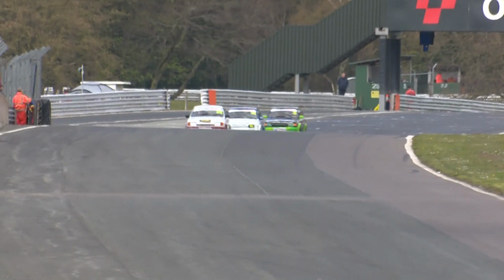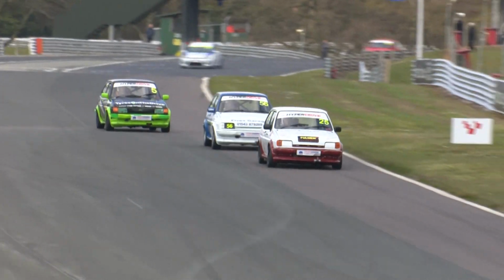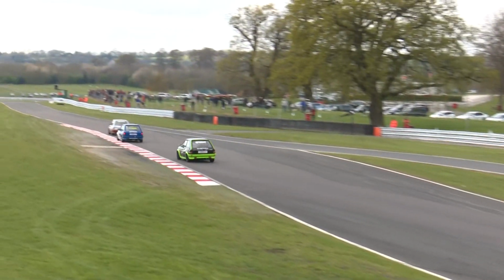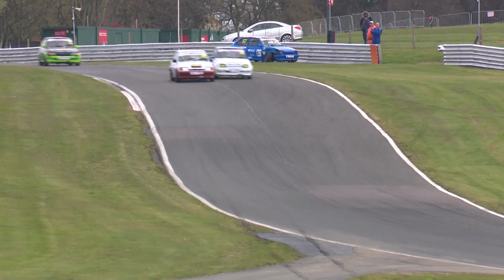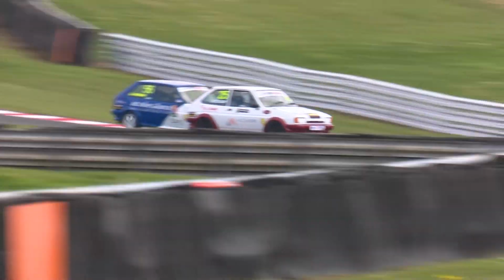Speaking of advantage, William Heslop doesn't have one because now he's under threat from Adam Brown once again, with Greg Spate waiting in the wings as they turn their way again through Old Hall Corner. All 3 of them together as they head up now towards Cascades, past the stricken XR2s of Beddington and Green. One up the inside line goes Brown. That's a big move up the inside. I think there was a tag on the left rear.